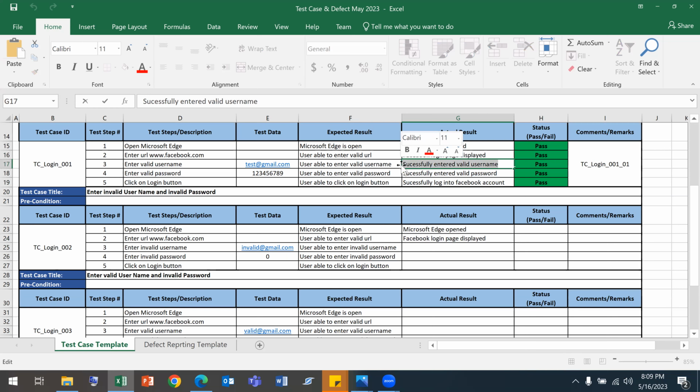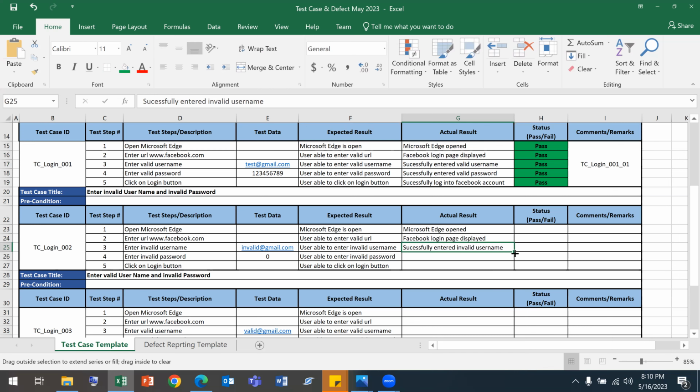Even though it's an invalid username, if I can enter that, it means I successfully entered the invalid username. Similar way, I need to put the invalid password. So I only need to make changes on the step and make it invalid password.